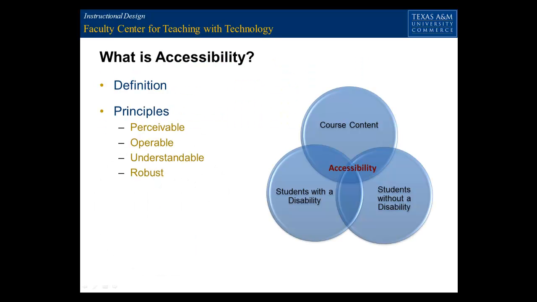Let's start off by defining accessibility. Accessibility is a term used to describe the degree to which a product, device, service, or environment is available to as many people as possible. Accessibility can be viewed as the ability to access and is often used to focus on people with disabilities or special needs and their right of access to entities, often through the use of assistive technology. Accessibility is strongly related to the concept of universal design, where the approach involves direct access. This is really about making things accessible to all people, whether they have a disability or not.